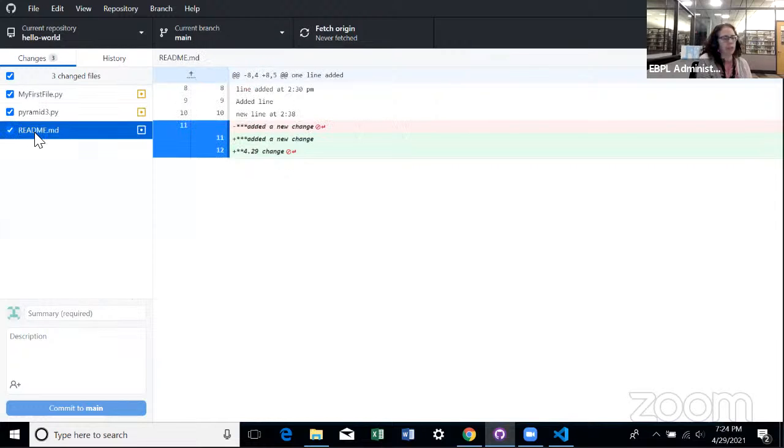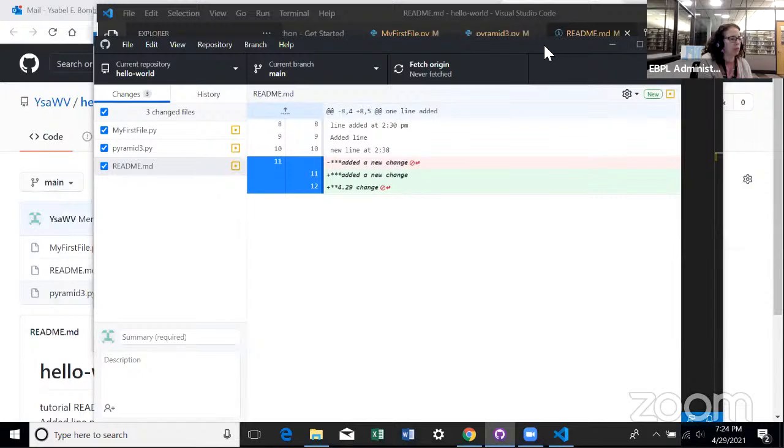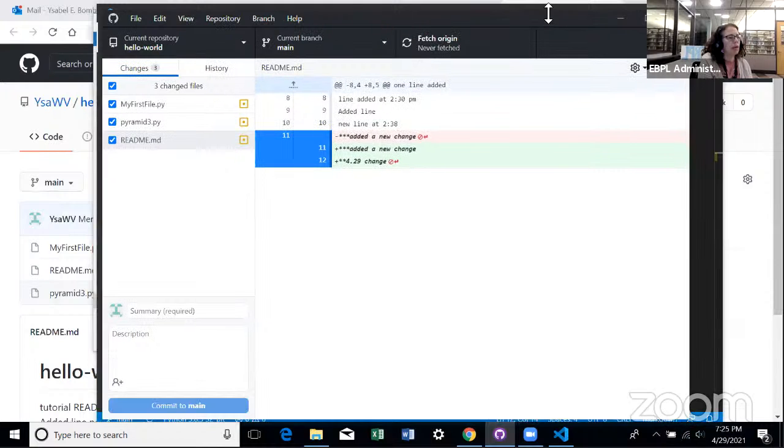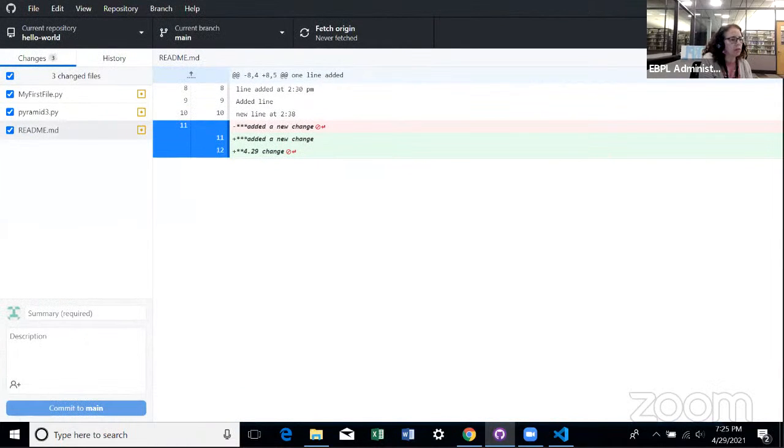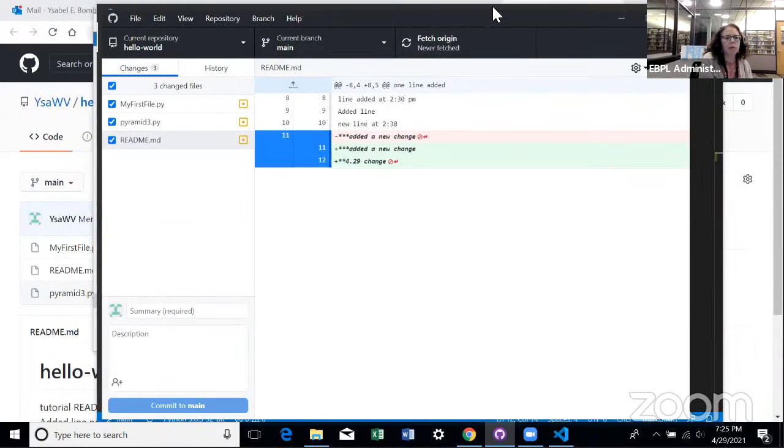So all the changes I made, which is a screenshot of what is going on with the code at the exact moment. So now I can maybe make it smaller so you can see the commit button. There is going to be a commit button that is all the way here. Let me move it so you guys can see. The zoom menu is in the middle.